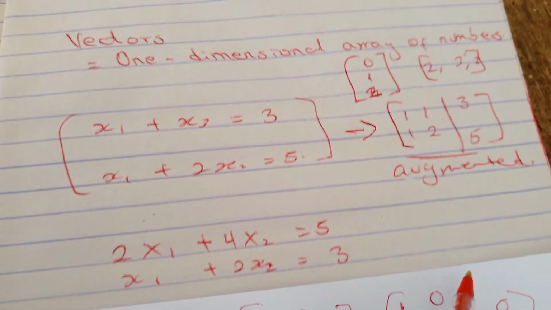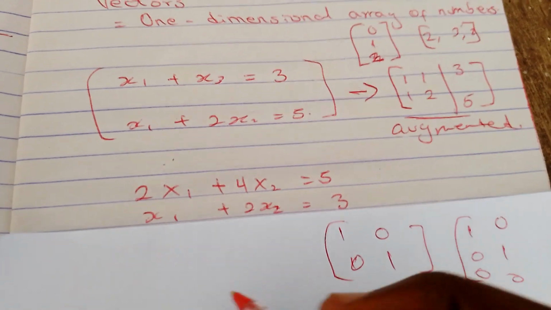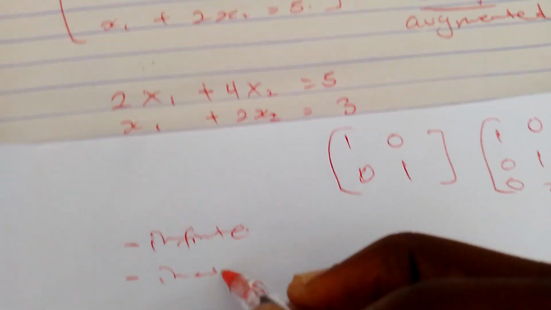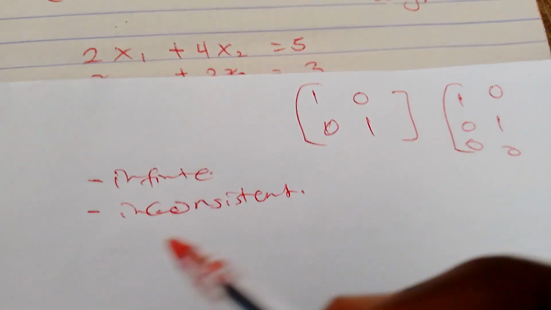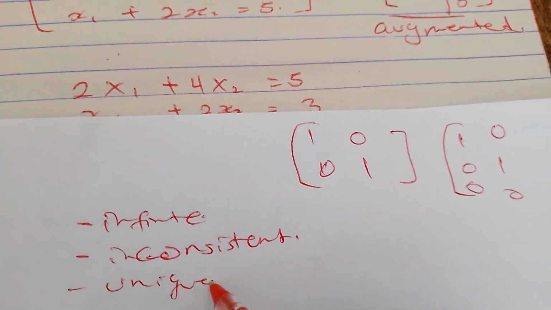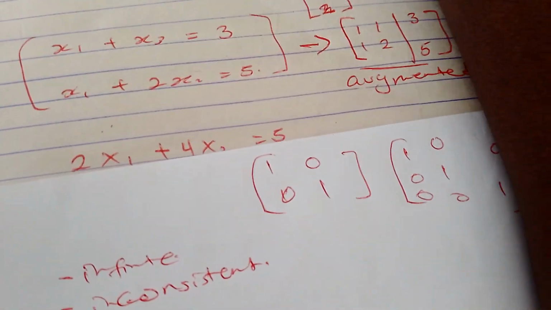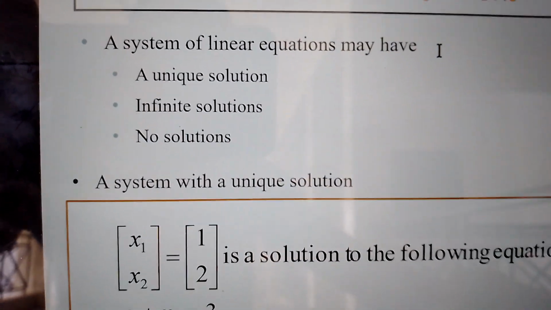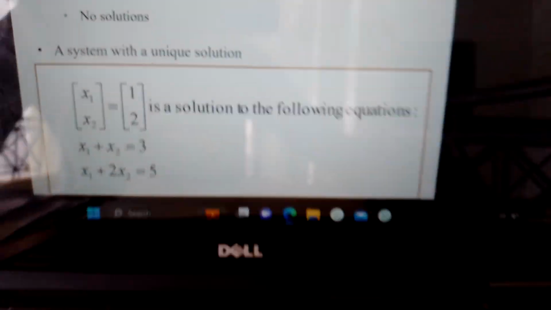Okay, so we met some of this stuff. Let's say something has infinite solutions. We have inconsistent, and then we have unique. So if you write a matrix now, these are the 3 kinds of solutions you can have. You can always find that in the slide too. So solutions to systems, you can always have a unique solution, an infinite solution, or no solution.